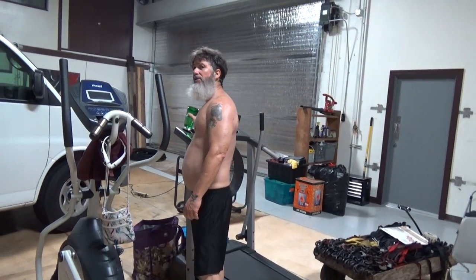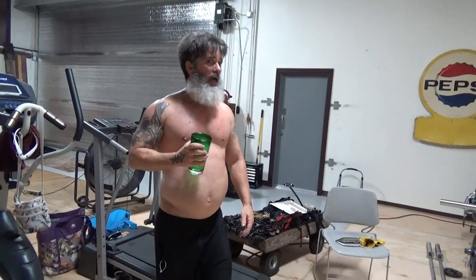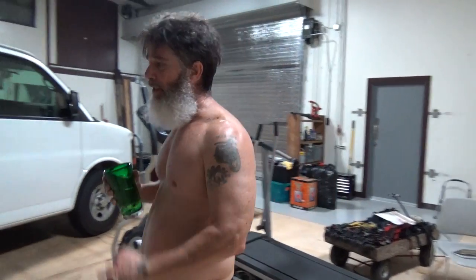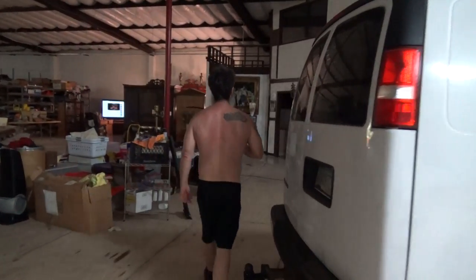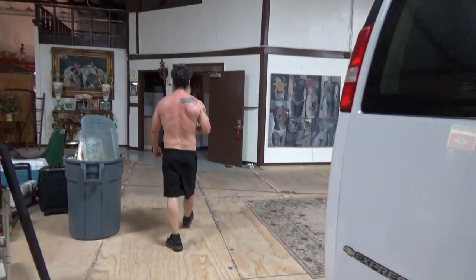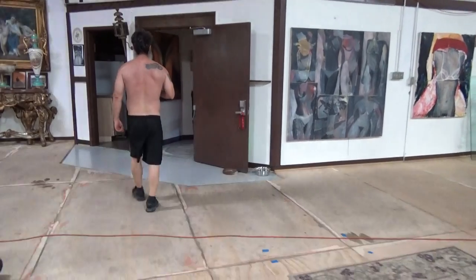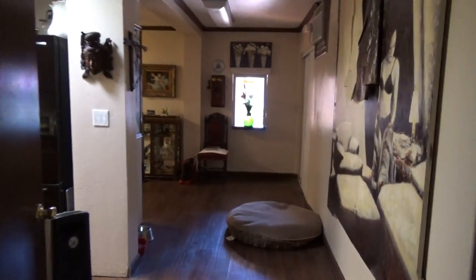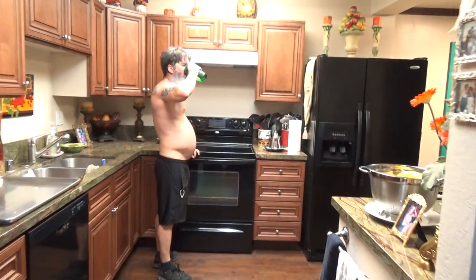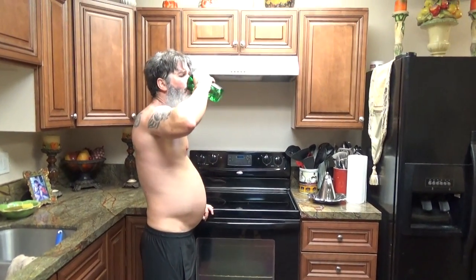We did 10 sets of 10 of two different types. Not quite body weight pull-ups, but we're getting there. We're getting there. Good workout.